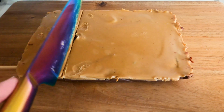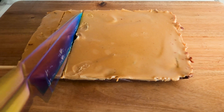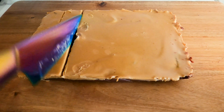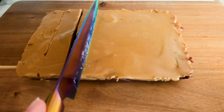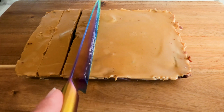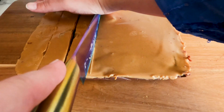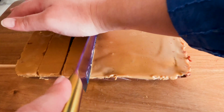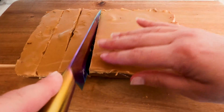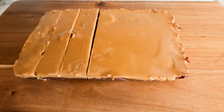Okay. So, once you remove the plastic, which you definitely want to do if you use plastic wrap, even parchment paper, I think that just makes life a whole lot easier. So you remove your plastic wrap or parchment paper, and you're just going to cut this into bite-sized pieces, whatever that looks like for you. And it should be a nice clean cut, just like this. If you set it for as long as you're supposed to, it shouldn't be too hard to cut.